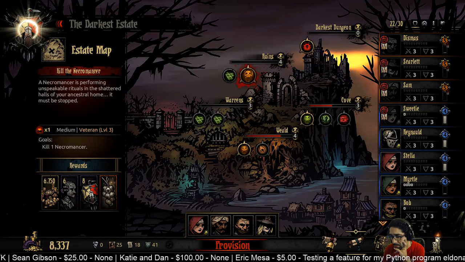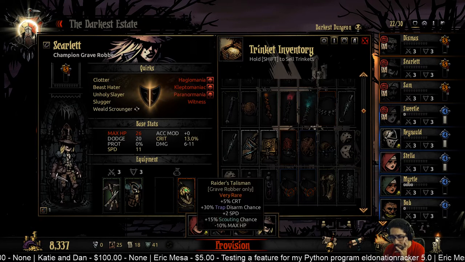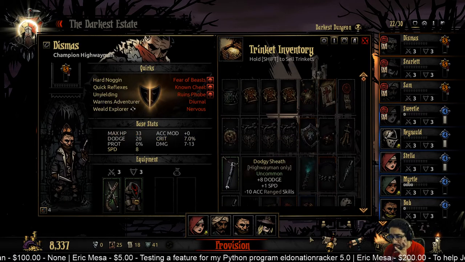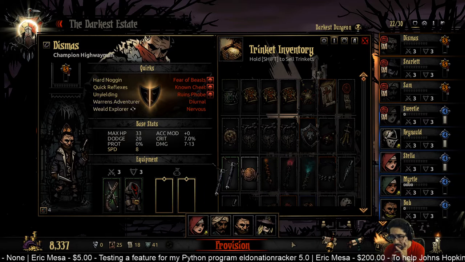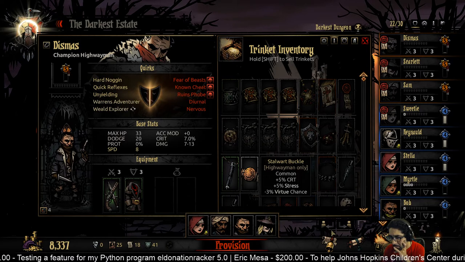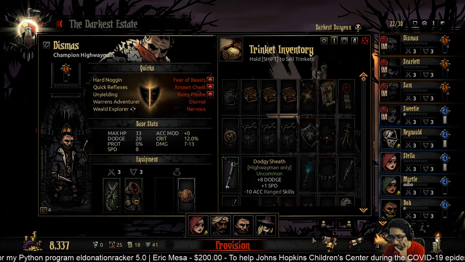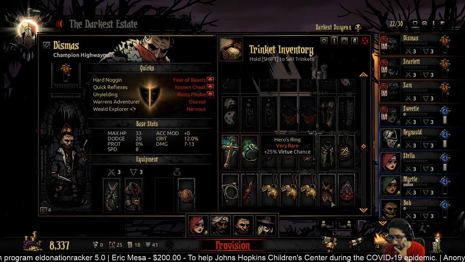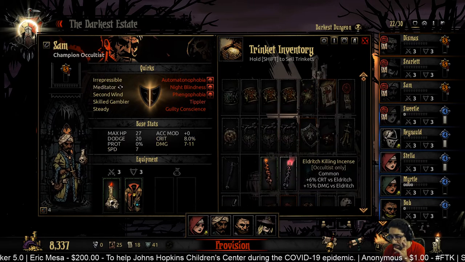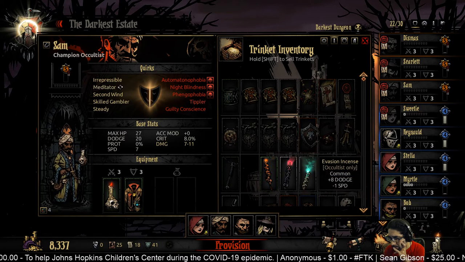Let's see. Oh, maybe we can make it up with a little more speed. Why not? Alright. You can have some dodging. Oh, this is less ranged skills. Less accuracy. More crits. Like that. Do a bleed resist because we get Sam here. Sam. Ooh, we got this one. What's this here? We'll do these here.